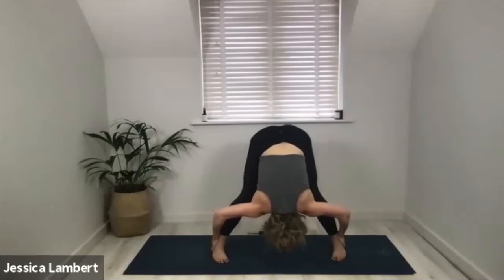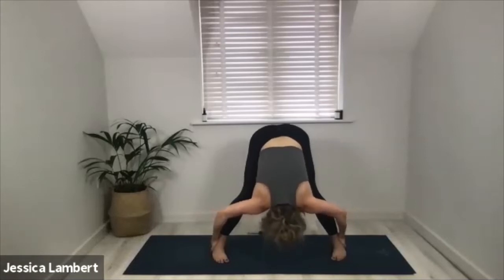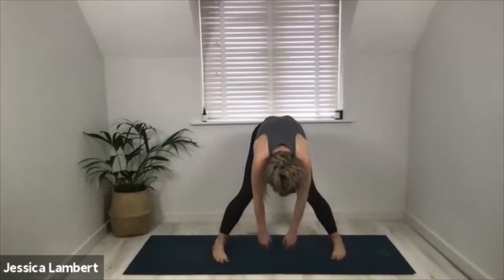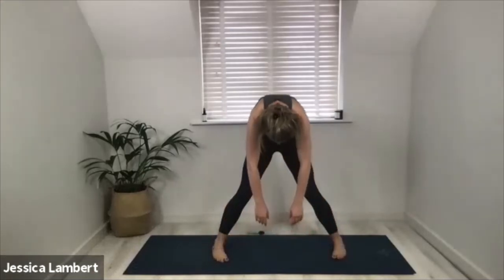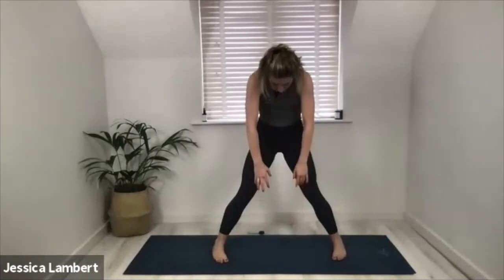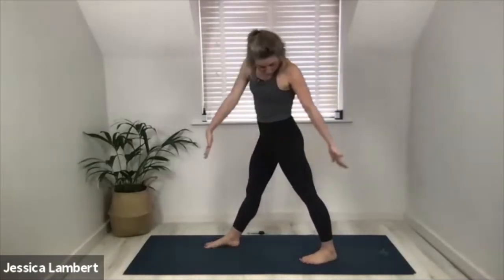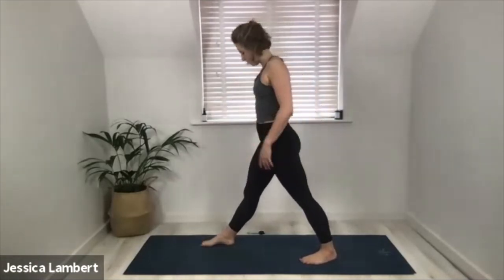3, 2, 1. Slowly roll up. Take your time. Bring your hands to your waist. And then just spin round to face the top of the mat again. Give yourself some space between the feet. And then my feet are probably like 2 or 3 feet apart, roughly.